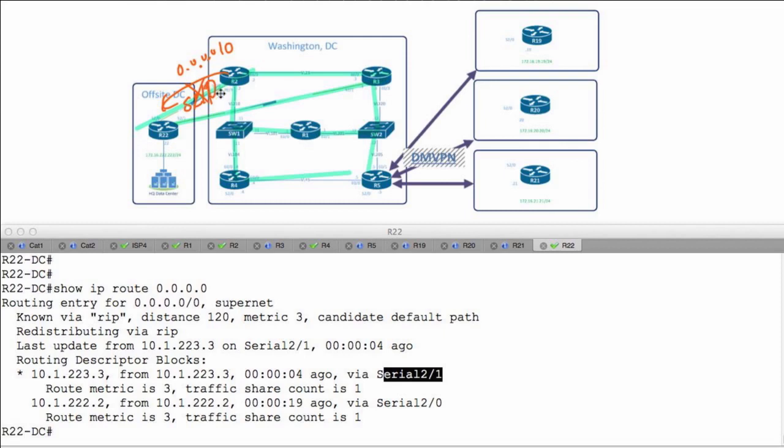Sorry, S2/0. I want to prefer this link to reach the default route that R1 is originating. The way I'm going to do that is, again, employ a distribute list.